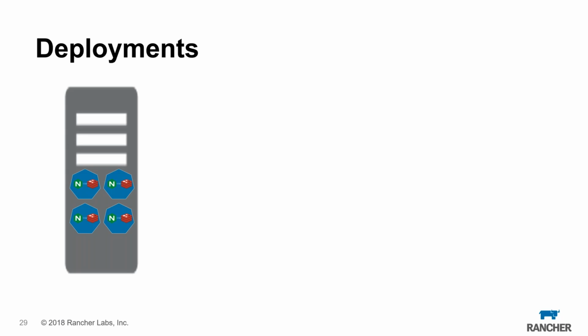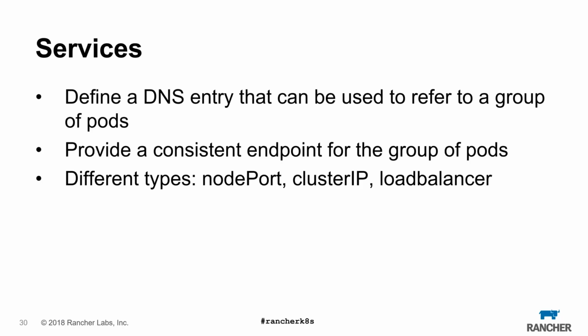So the deployment's job is to define how upgrades should happen, whether it's a rolling upgrade, whether everything shuts down at once and everything else comes up, and the various batch sizes that you have for that. That's the deployment's job. The deployment does that through updating the replica sets we mentioned earlier, which is in charge of making sure the right number of pods are running within your cluster.